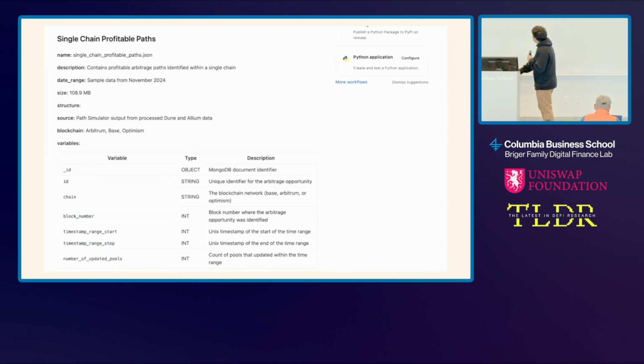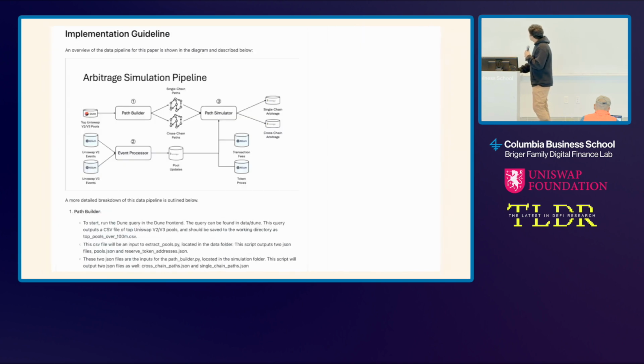We can scroll down and look at one of the data output tables we can see here. So you have some sort of high-level variables on the metadata, the schemas, what it covers, the size, all of that, and then descriptions for each column, pretty basic stuff. But at the end, we have the implementation guidelines. So if you remember, that picture was in his talk, but it sort of goes in depth and explains how to actually execute each of these steps and where you can find those scripts. So if you want to look at the LVR for the cross-train arbitrage opportunities, this should be your starting point.